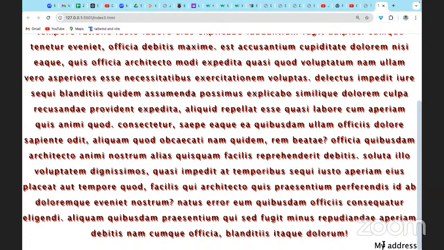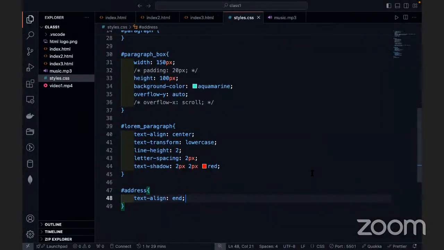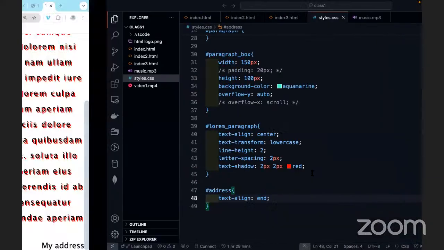My address may not be on the same line as the next line. Let's say we write 3 lines and they are equally aligned to the right. Yeah, I get your point.